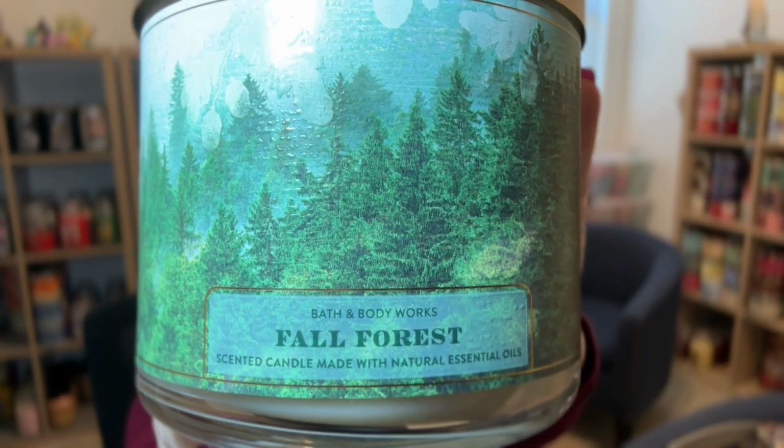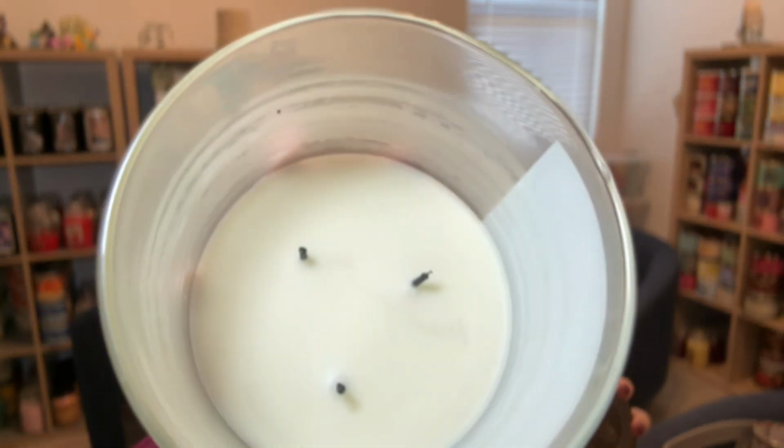Next up, this is one of my husband's candles that he finished up, Fall Forest. We're not that much of a seasonal burner in our household. We just grab what we want, and we're really in the mindset we're going camping in September, so he pulled this out and put this in the office, and I was like, oh, it's just reminding me of wanting to go camping. This one is Forest Pine Needles, Woodland Moss, Chili, Fall Air. This is an incredible scent. I would love to dupe it in my wax business. Hey, it burned all the way down to the wick clips.